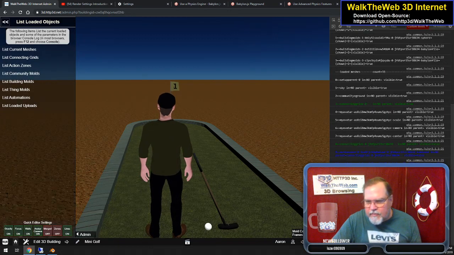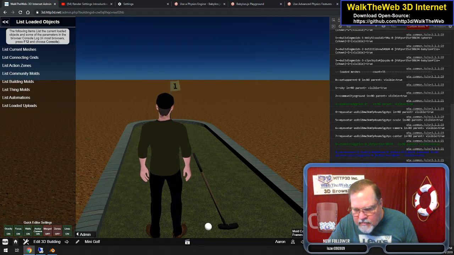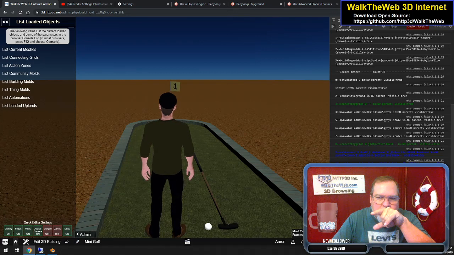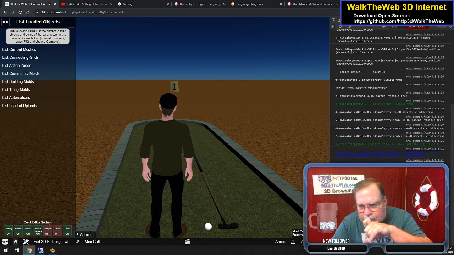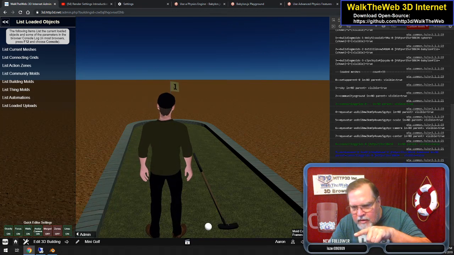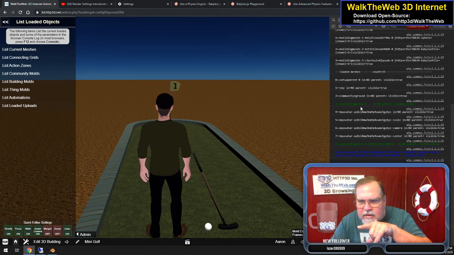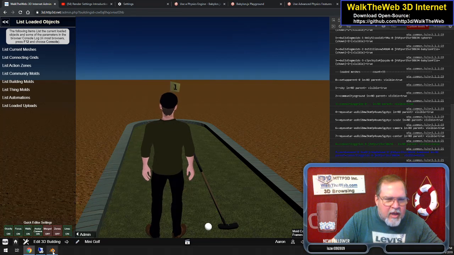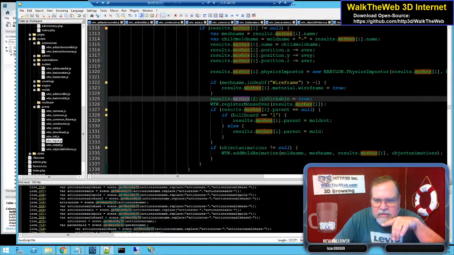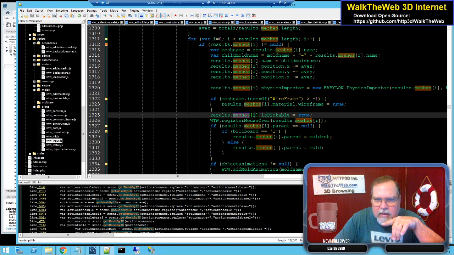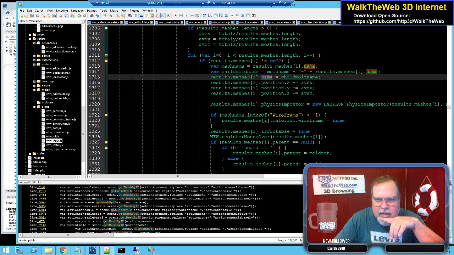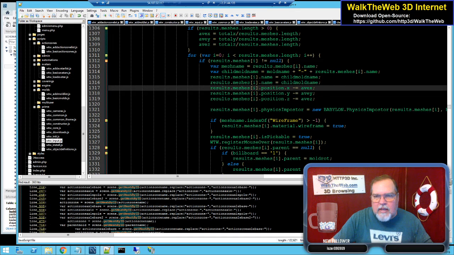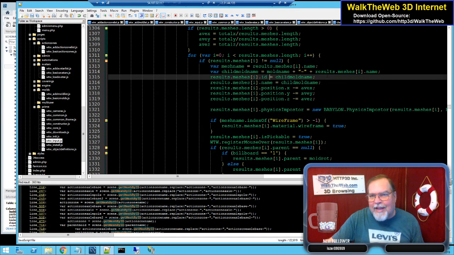Okay, but we do not get, wait, current meshes. List current meshes. This is where name of null. Name should have been fine. Oh, but it's of null. Something's not showing. Action zones, connecting grid, my avatar, sky, loaded meshes. Okay, it actually has an error there, list meshes. Okay, so there's something wrong in the way we're telling it the name. We have the name right here for each mesh that it brings up. We should also set the ID because we have name and ID, get mold by ID, hint.